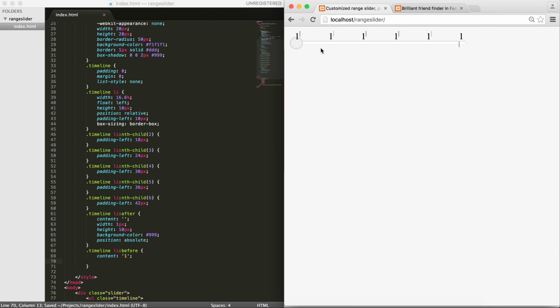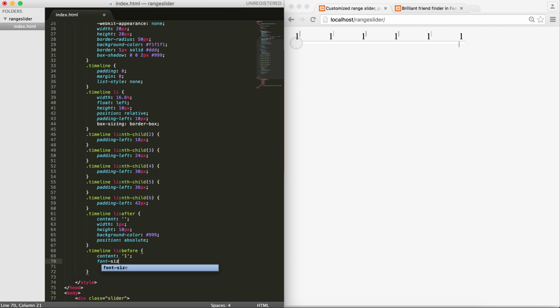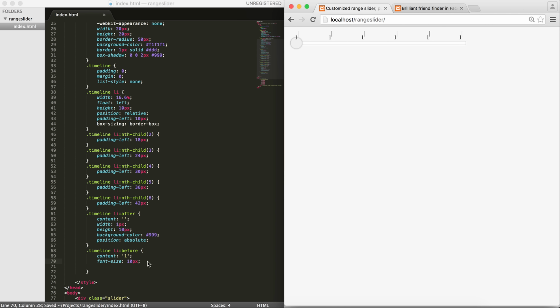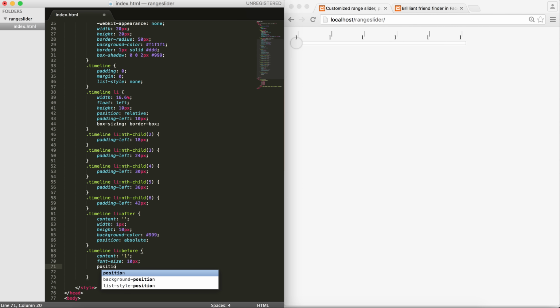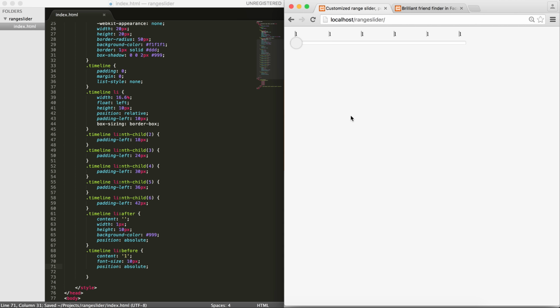Yep, you have this 1 here. It messed up a little bit, but let's just correct it. Font size 10 pixel, and then the position should be absolute, so that we can change the position.